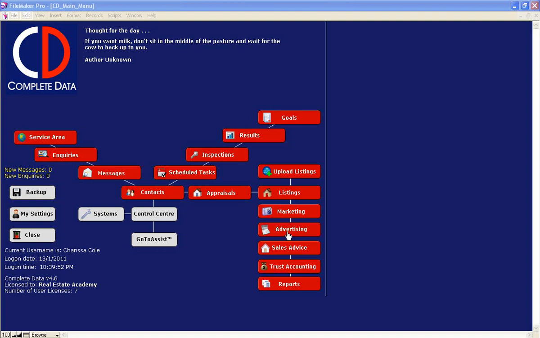Then we'll have a look at the advertising database and how this information will be tracked through Complete Data for administrative purposes, such as producing the campaign in a detailed format so you can print and give to your vendors, and also where it makes accountable the sales actions that need to be completed on a weekly basis.